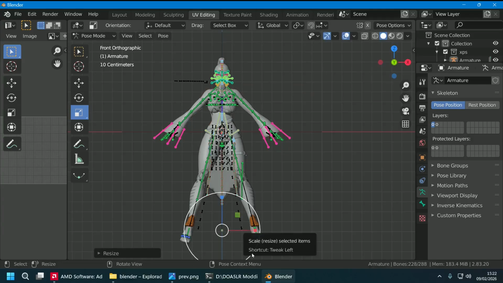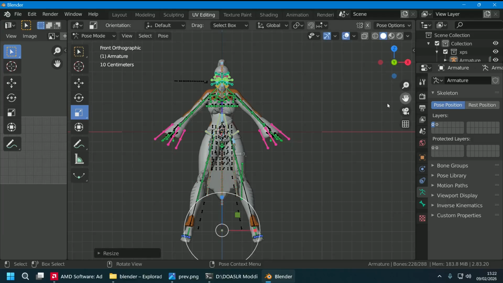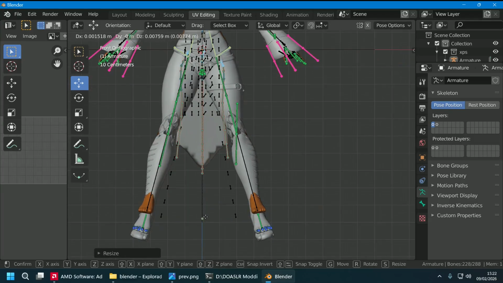Remember, this is our base reference. So if you have a bad initial reference, everything you do from this point on is going to accumulate errors.